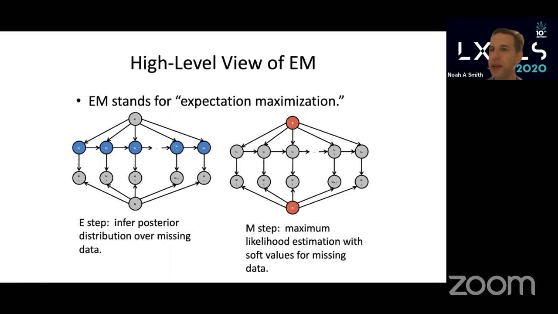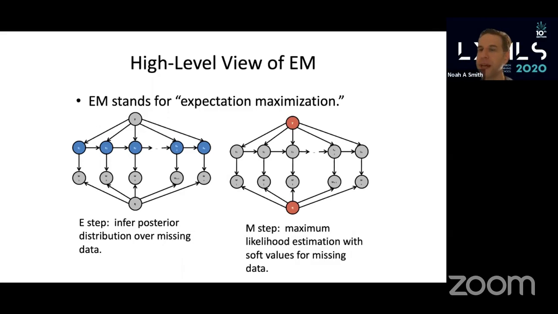We're going to leave the missing data alone. We're going to assume that the most recently estimated values for the missing data, which are soft posteriors, a distribution for every state, are correct, that we have fractional observations of having passed through every state at every time step. And we're going to focus instead on updating our parameters to maximize the likelihood of the total data, including the missing data we've filled in.